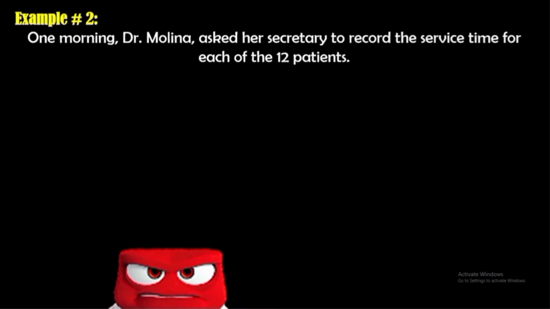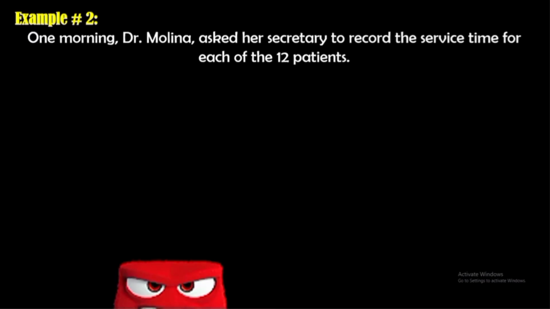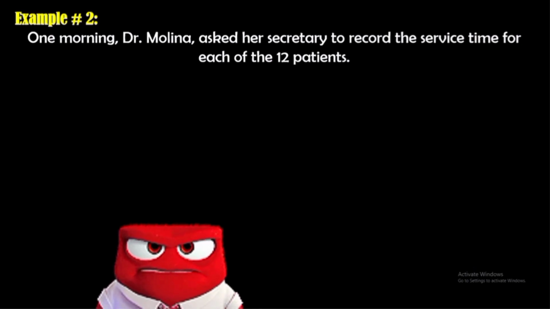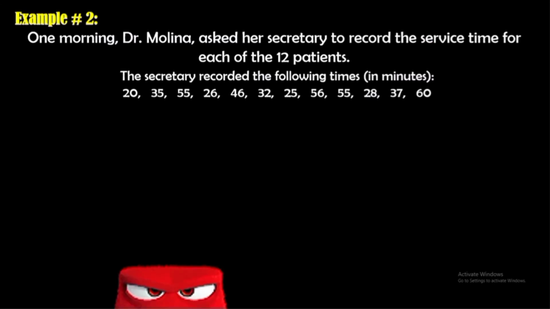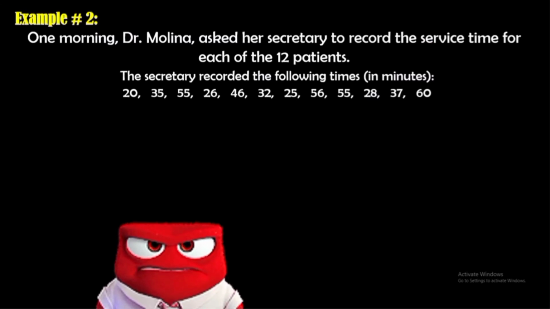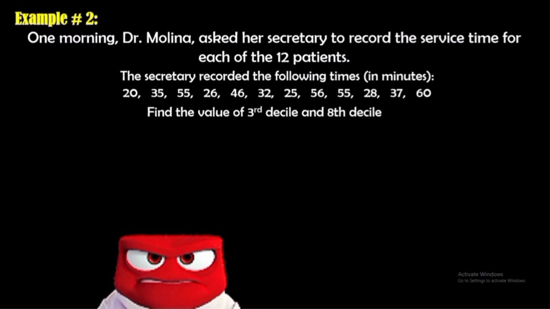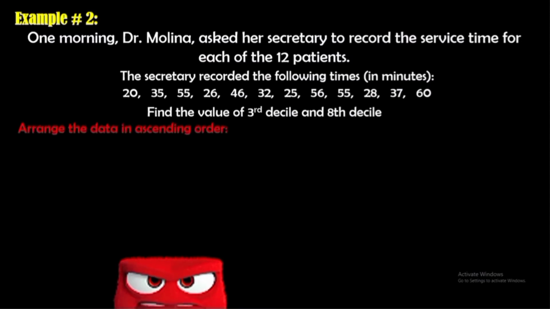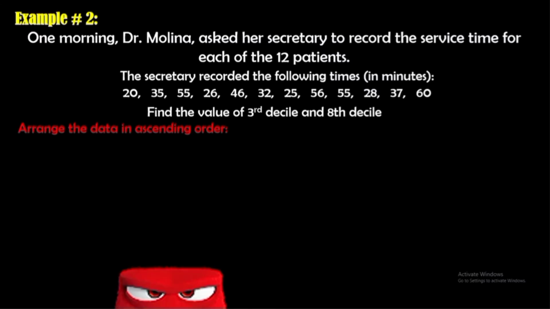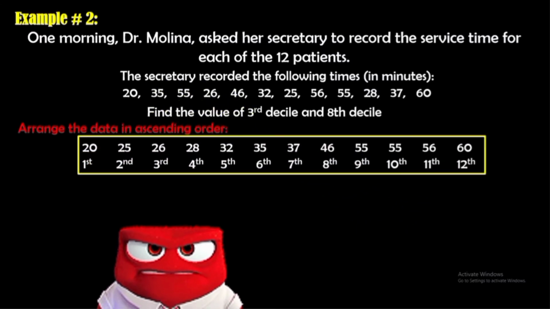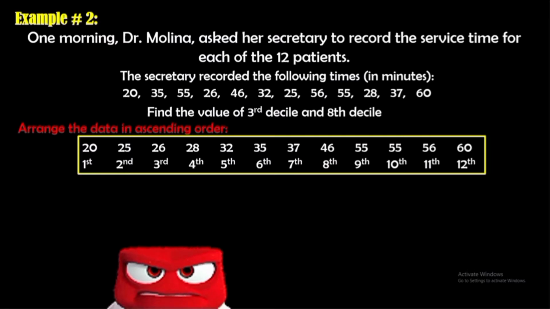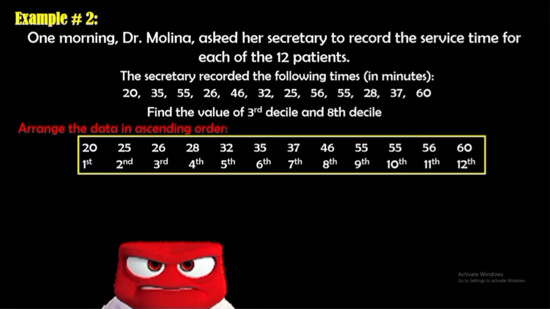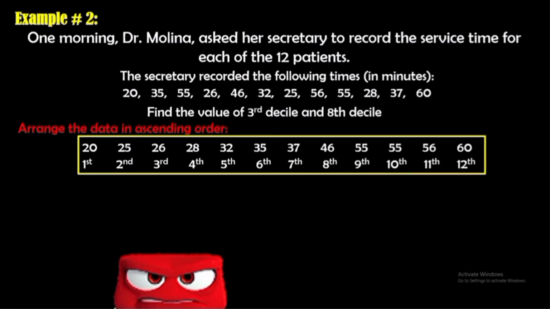Sample number 2. One morning, Dr. Molina asked her secretary to record the service time for each of the 12 patients. The secretary recorded the following times in minutes. Find the value of the third decile and the 8th decile. Arrange the data in ascending order: 20, 25, 26, 28, 32, 35, 37, 46, 55, 55, 56, and 60.